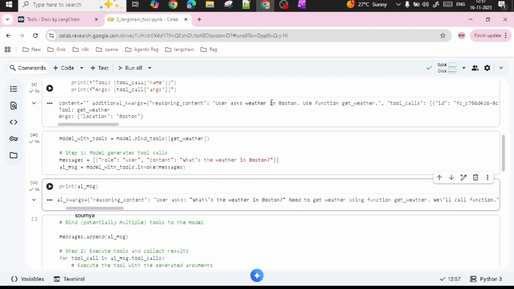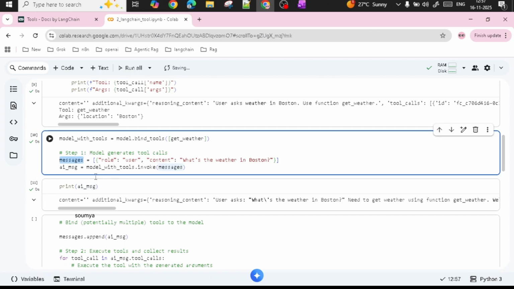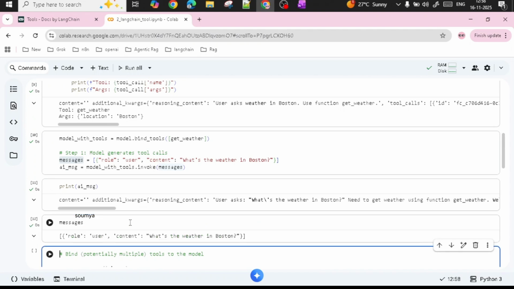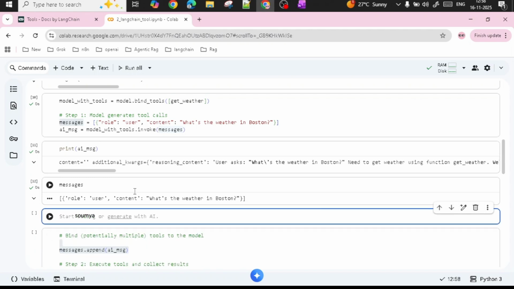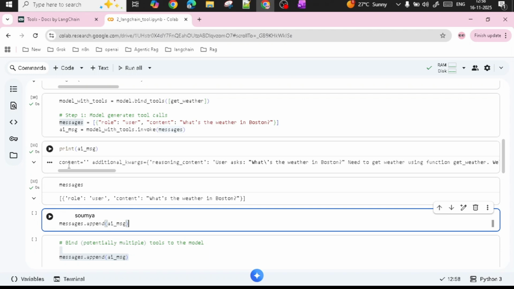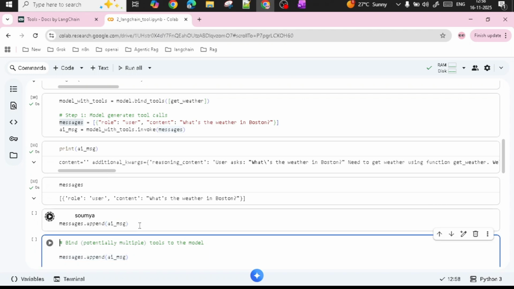Whatever we saw here is exactly the same thing in my AI message. It is a list of messages. First the user, the human, asked what is the weather in Boston. Now I'm doing message dot append AI message. I'm appending the message the LLM gave me to the messages.